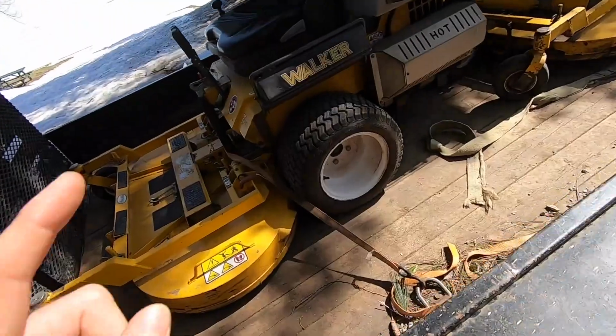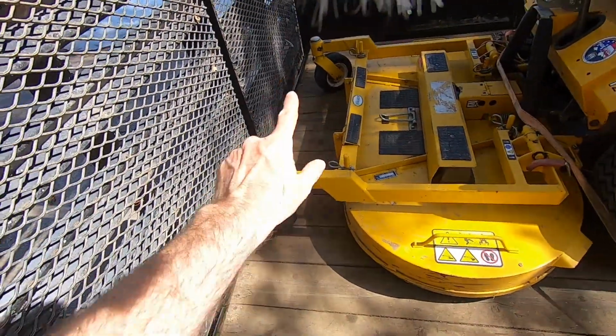Like I said, I gotta fix this tire, gotta fix these two tires now. And then I'll probably just give it a quick clean. I cleaned up before I put it away, so it's not too bad, but I'm sure I could clean it better. But that's pretty much it for today. Hopefully I can get some more videos coming up for you guys.